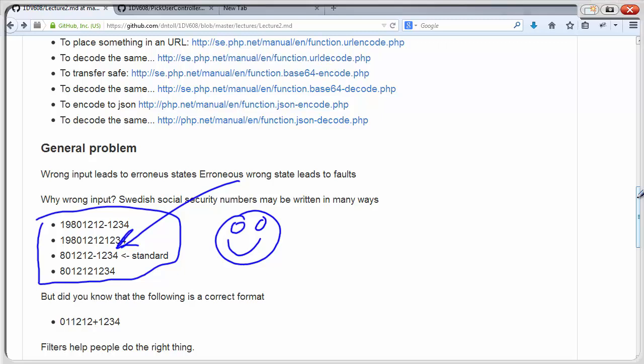Perhaps it will result in a crash, right? So if we get a faulty input, it creates an erroneous state that may or may not lead to a fault. Something that is visible, something that is ugly, some exception or whatever shown to the user. And he's maybe not that happy anymore. Twitching.